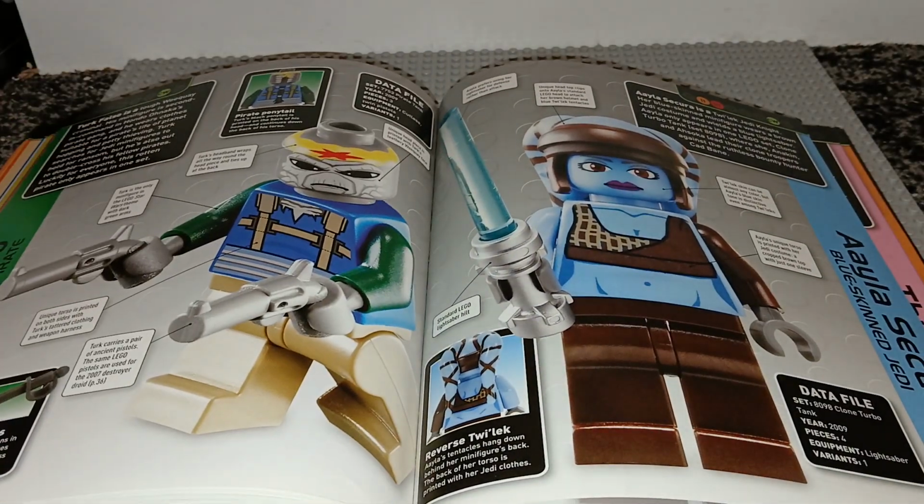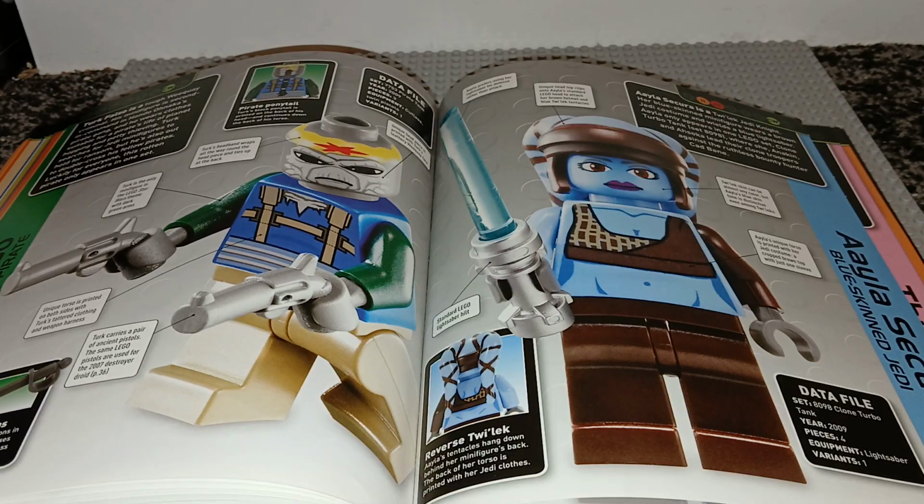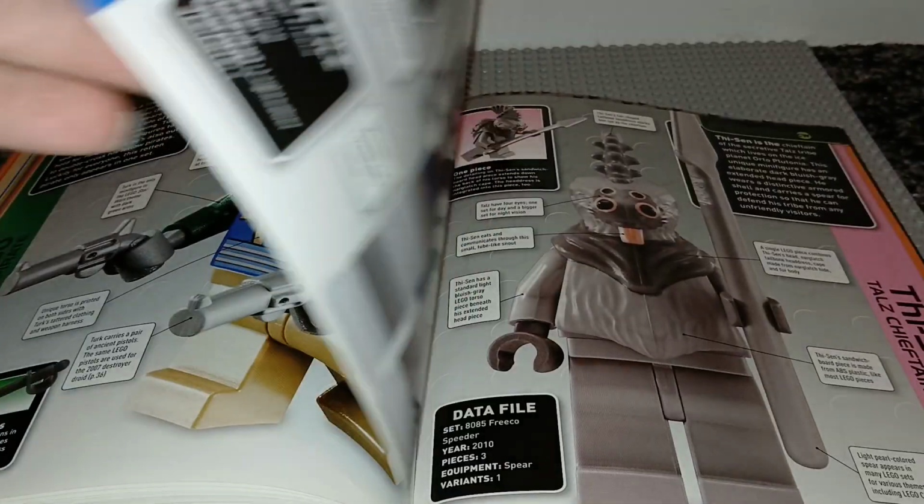By the way, I will need to go a bit faster here, because it's nearly a 30-minute video. But we got Tarr Seirr from the same set. We got Aayla Secura there. Pretty cool minifigure. I've got a Complete Saga version of that coming.